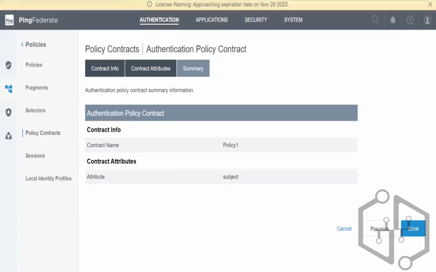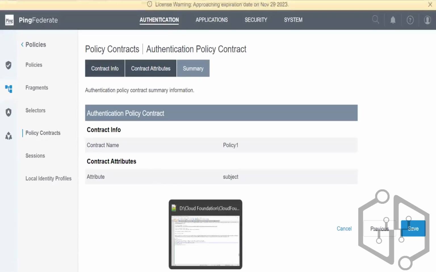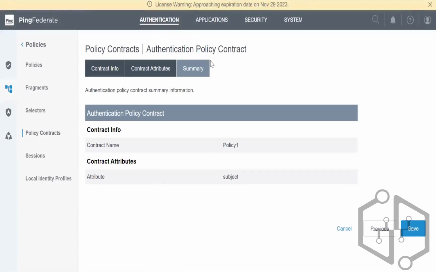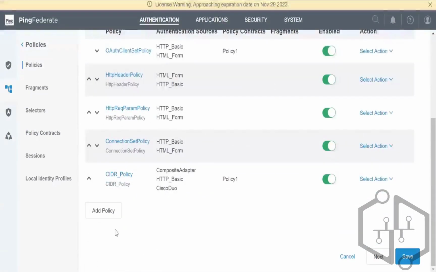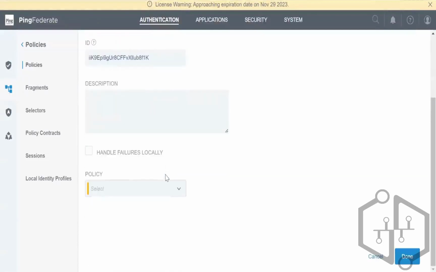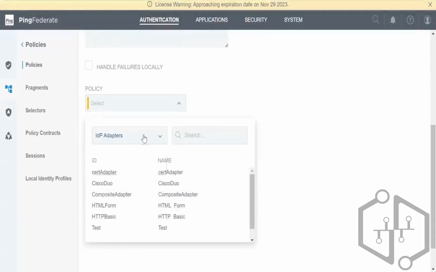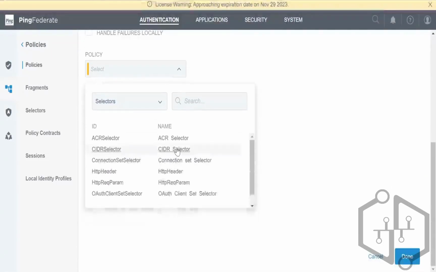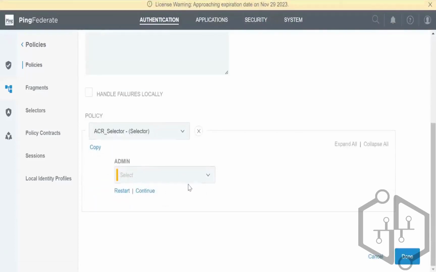Understood? Okay. Now can you go back and let's create another policies? Here we are creating a lot of policies actually. Make sure, since you are in production, you have one general policy for the SAML and one general policy for the OAuth actually, so that most of the applications are using that one.